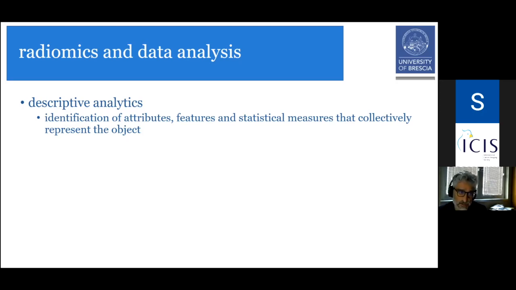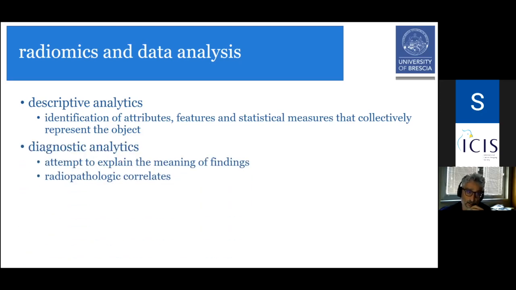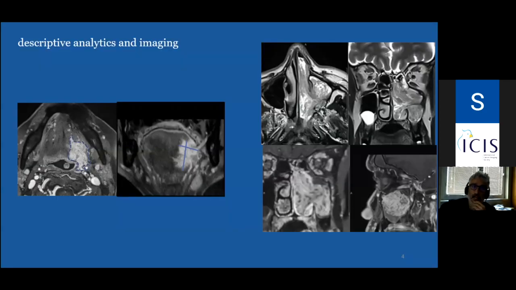It can be descriptive analytics, which means the identification of attributes, features, and measures that collectively represent the object of interest, the disease in this case. Or it can be diagnostic analytics, which is a step further. It's an attempt to explain the meaning of findings. This is what we call in our daily routine radiopathologic correlates. And in fact, interestingly, descriptive and diagnostic analytics is something we do in our daily routine.